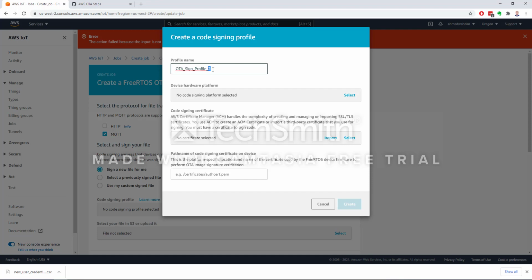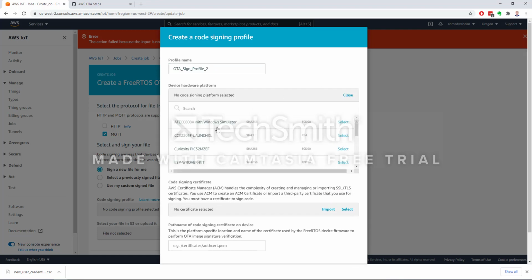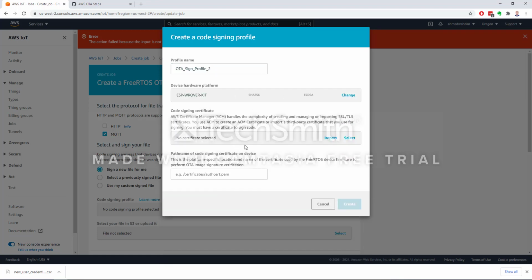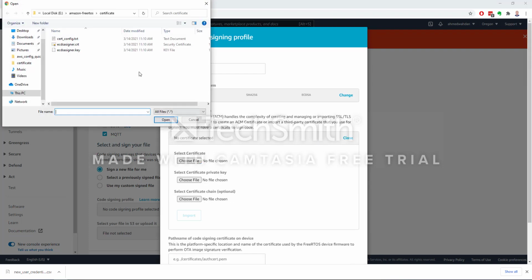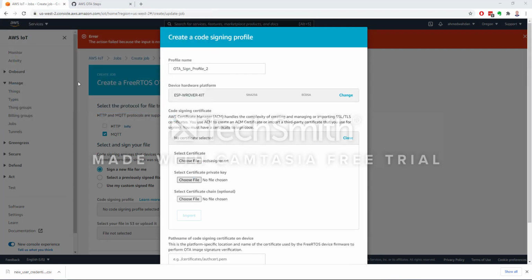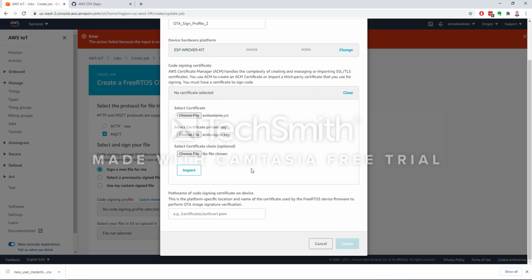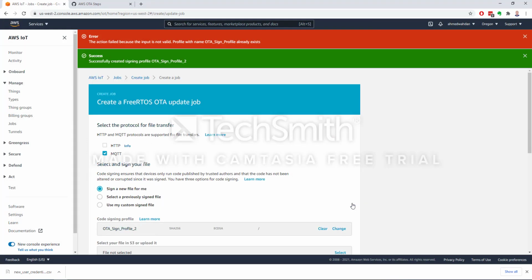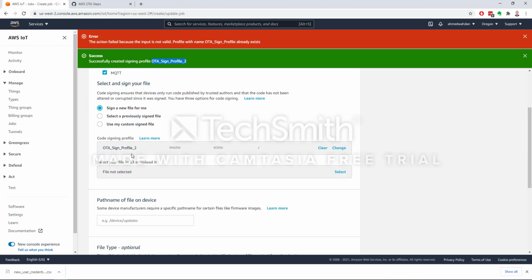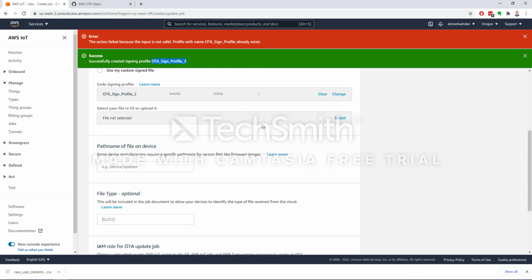So our profile is profile 2, and select the device again, import the certificate, select the key, slash here, import, and create. So we have our profile and it's selected. The next time we just need to choose it. You don't need to create it each time.